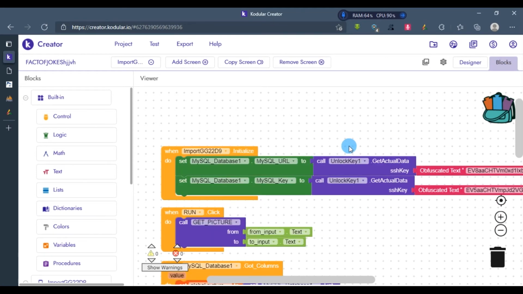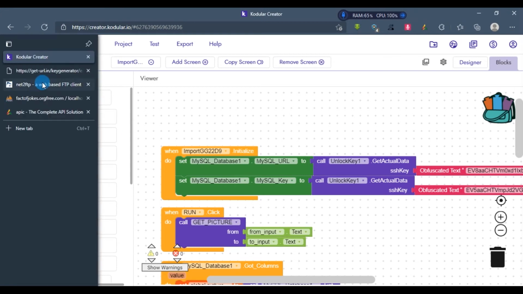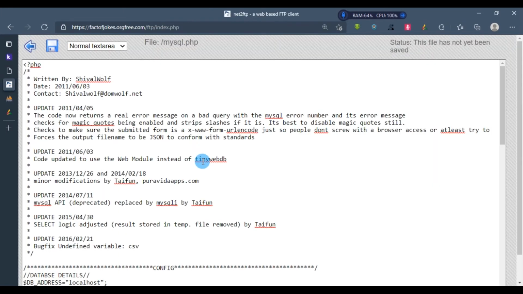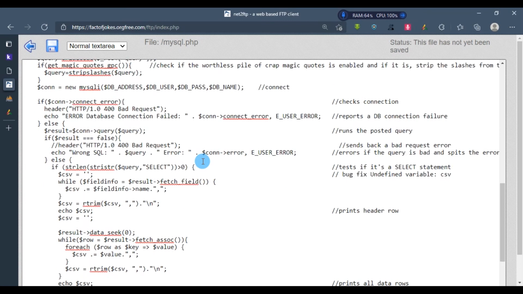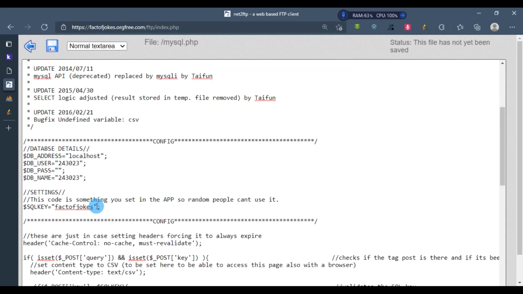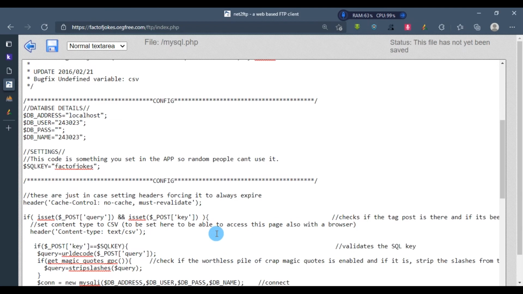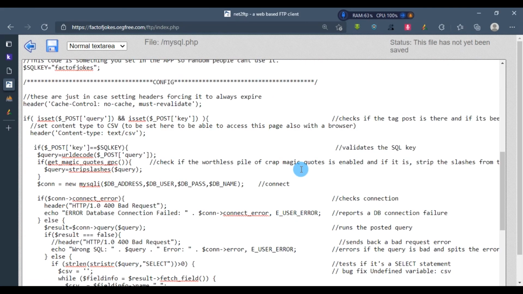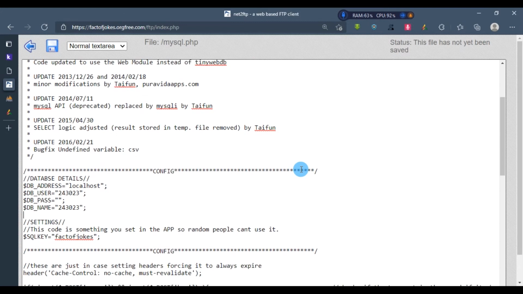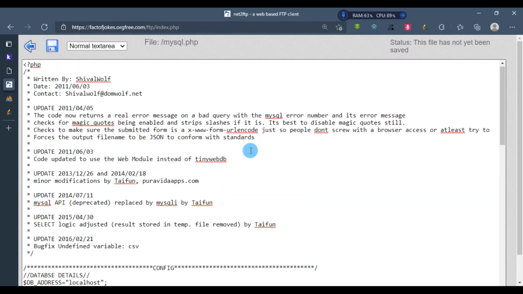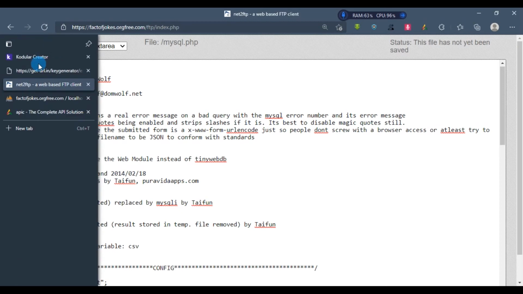I'm using the post extension. If you are familiar with MySQL and using the post extension, you'll be familiar with this script, because if you want to use MySQL with the post extension, you have to use this MySQL script. You put your host, password, and the rest, the SQL key, you put it there, and that's all about it. If this is not your first time using my deep host MySQL.php, you are familiar.